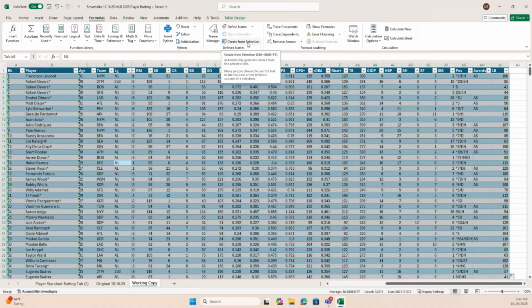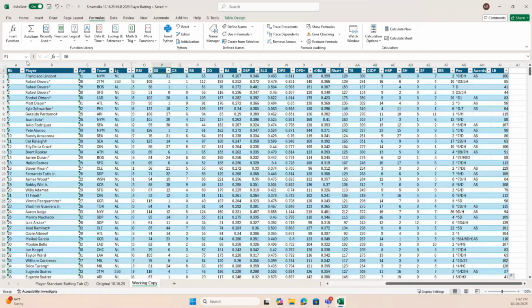So I'm going to go create from selection, and I want to just use my header row and create named ranges using my headers. And I'm going to click OK. And Excel creates these ranges for me. So now when I go to my name box over here at the left of my formula bar, and I hit my drop down now. Oops.